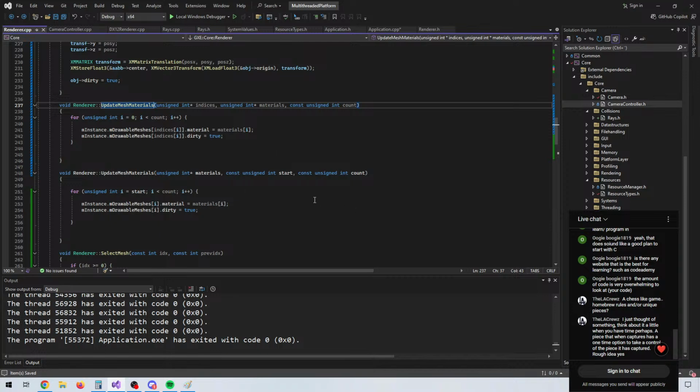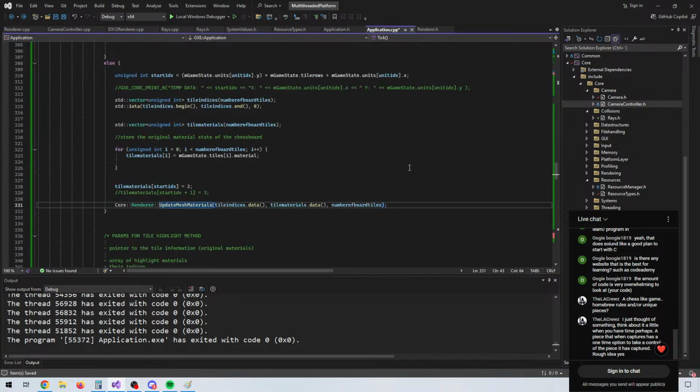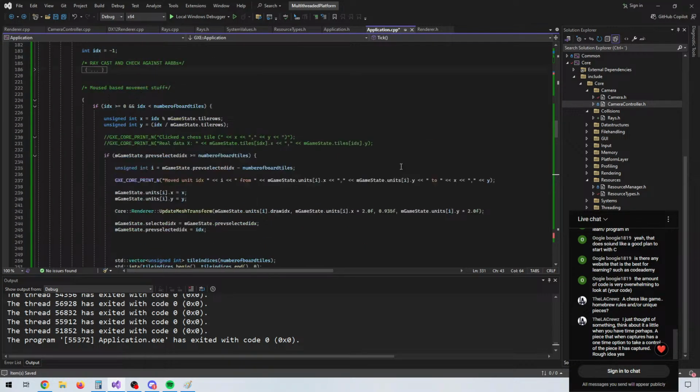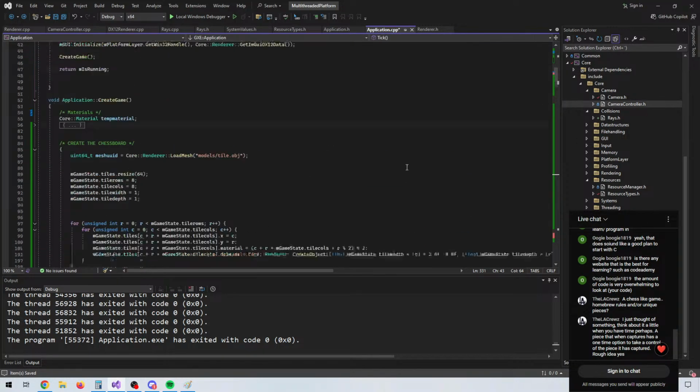It would probably be all of them, but we wouldn't have to specify indices. We could simply create the array of updated materials and pass that along.